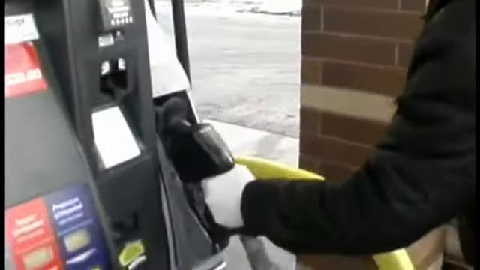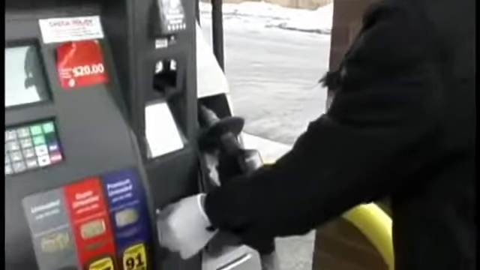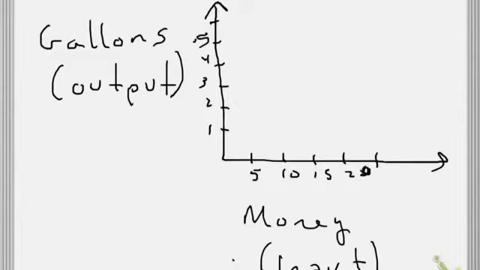A gas pump is a function machine. If you set the input, $20, and it runs through a relation, in this case price per gallon, which we'll call $4 to keep the math simple, it will give us an output of 5 gallons of gas. So for any value we put into the machine, it gives us one specific output. If we graph the gas pump function machine, it will pass the vertical line test.